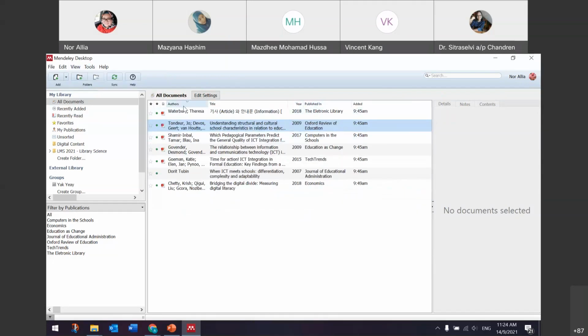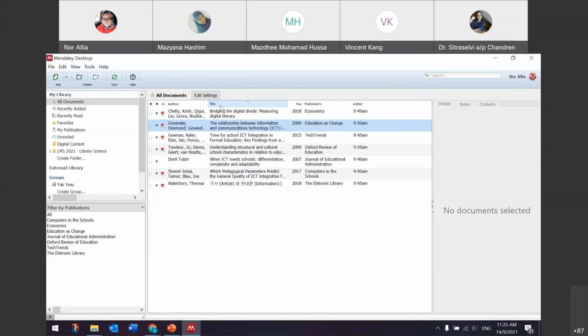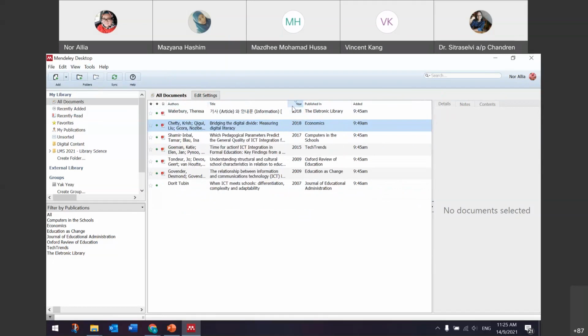I can arrange the author alphabetically, and also the title, ascending and descending, and also the year. This is the reason I like to use the library in table. At the same time, it is also quite neat and categorized by its columns.